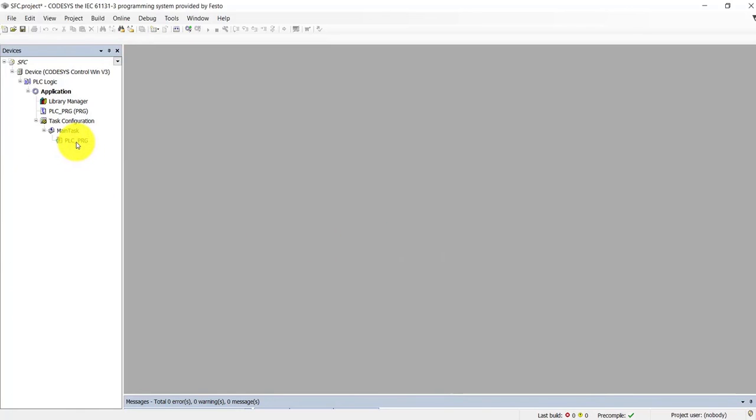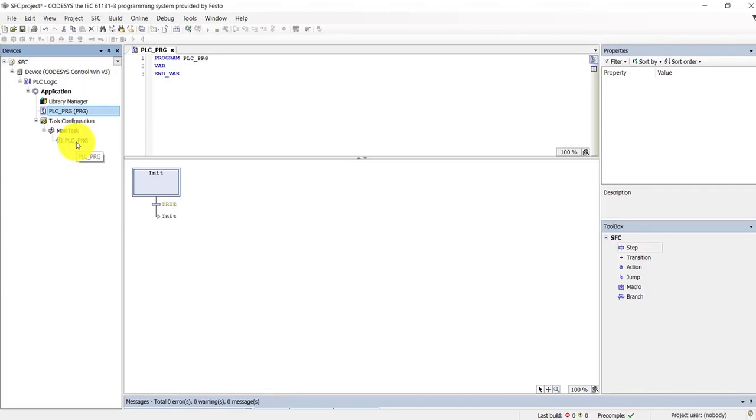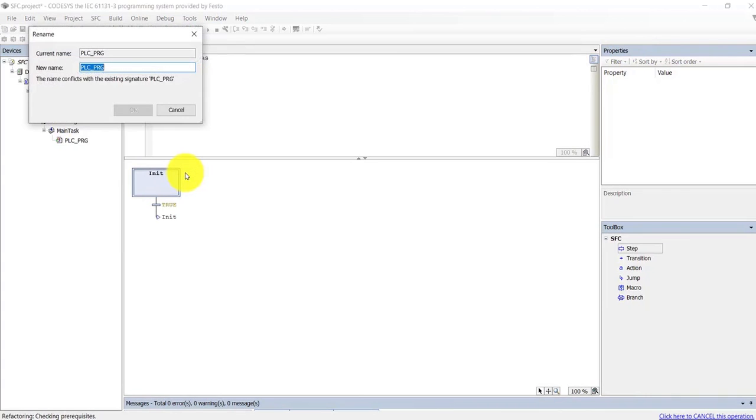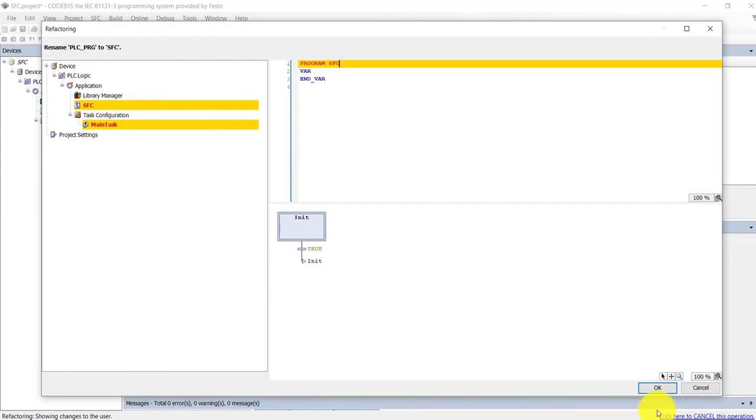I'm going to click on PLC program, and I'm just going to rename this one here. I'll come over here, right click, refactor, rename, and call this SFC. And that'll be okay.